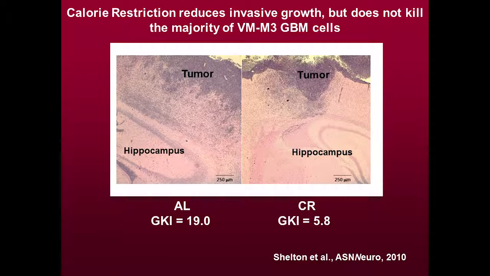You put it into this brain, and this guy we calorie restricted, and we used calorie restricted ketogenic diets, 2-deoxyglucose, calorie restriction. And my students were saying to me, it's not going down like the other tumors. What's wrong with this tumor? How come this tumor refuses to be beaten down by calorie restricted ketogenic diets? We damn near starved this mouse to death to see if we couldn't stop the tumor. Now, what it did do is it significantly reduced invasion. So the invasive properties of the tumor were markedly reduced, but we weren't killing the majority of the tumor cells.